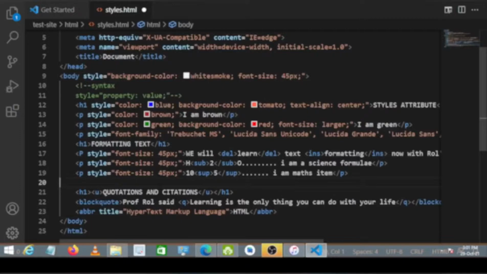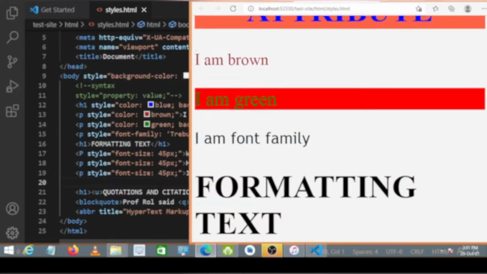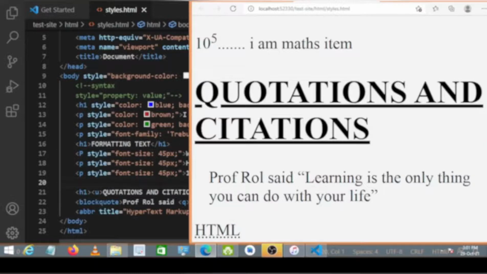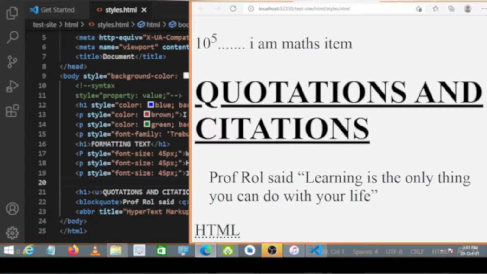So let's see. Control plus S, control plus 1 to view it. Let's go down here. So you see, now we have the HTML only here. Let me put my mouse over that. Do you see what I'm seeing? If you put your mouse on HTML, you see that hypertext markup language comes up.